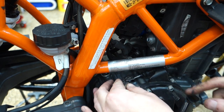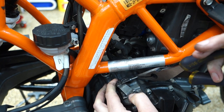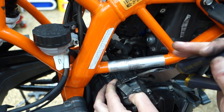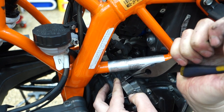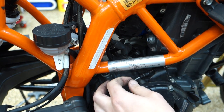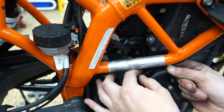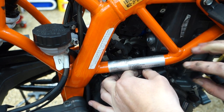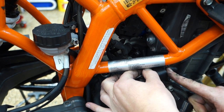See if I can get this to... The rubber boot was already messed up before I even got to it. Just want to grab it. I don't want to fray anything. There we go. You're done. And I can just wind you back from here, I believe. Oh, gotta undo that nut.